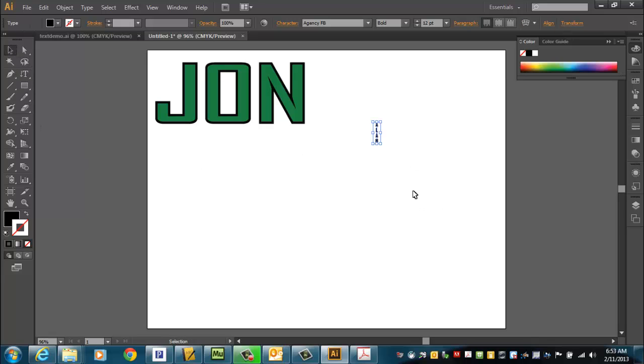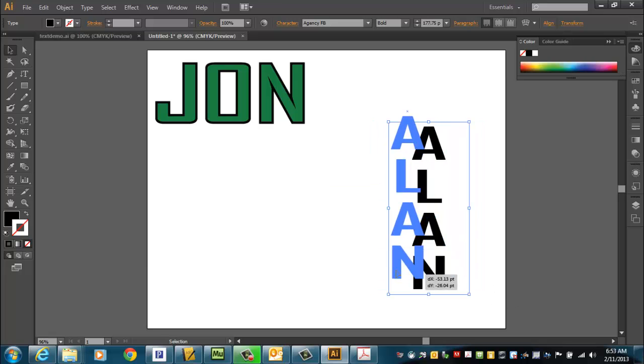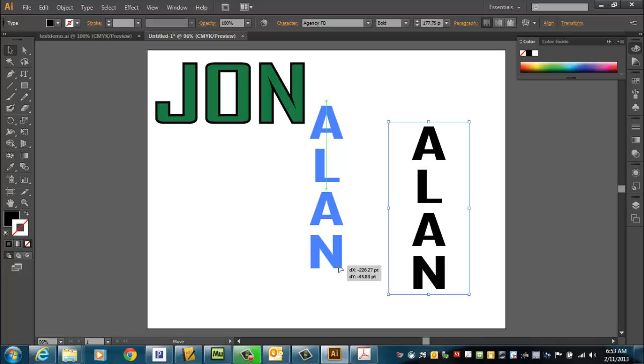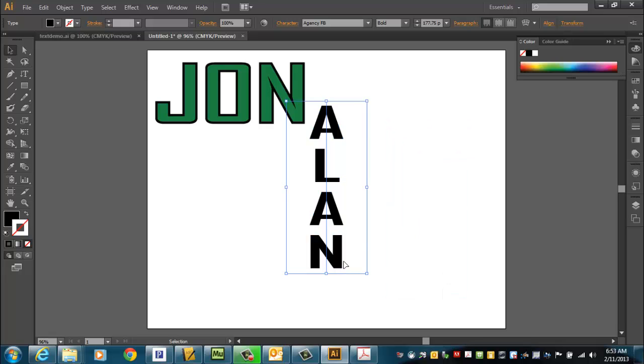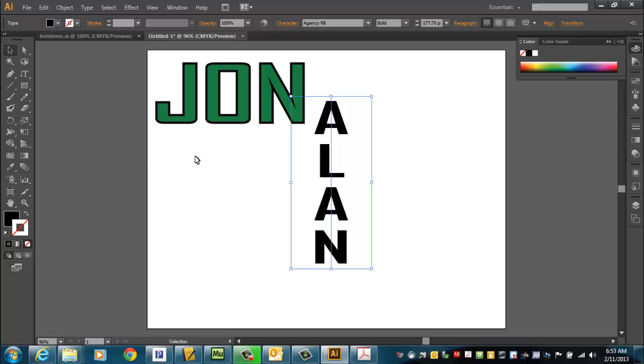And again, what I'll do here is just grab the black arrow and I'll stretch that up. The vertical type tool does pretty much what you would expect, and that is it types vertically instead of horizontally. Now again, I would have all the same options that I had with that other one here. I could take this text and I could change its color. I could give it an outline. I could change the font if I wanted to. I can do anything to that I like.